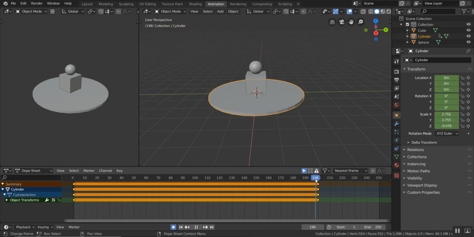So scrub over to the end of your animation, to those keyframes. It's still on record, everything's yellow, and go into this view here. What we're going to do is physically rotate the turntable. In the previous videos, you saw there were these handy buttons down the side for manipulating the geometry. They are there, they're just hidden. If you hit the arrow, they'll come up again. Another way to do this is just hit T on your keyboard, and that will bring them up and hide them. So we're going to hit rotate.